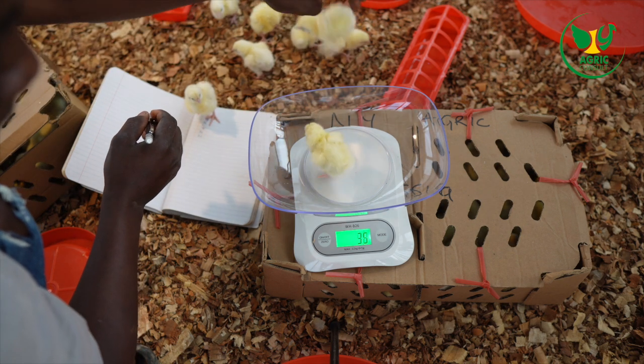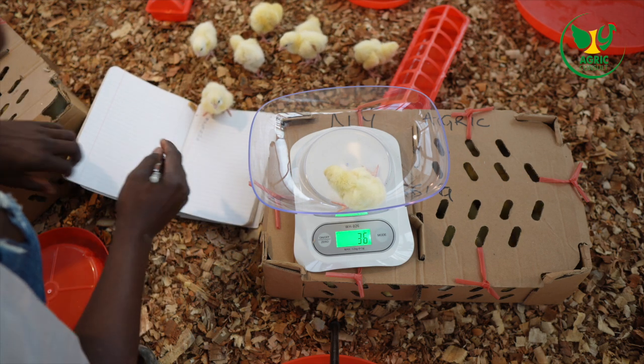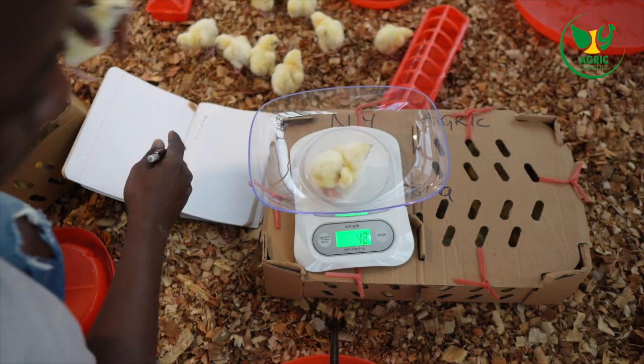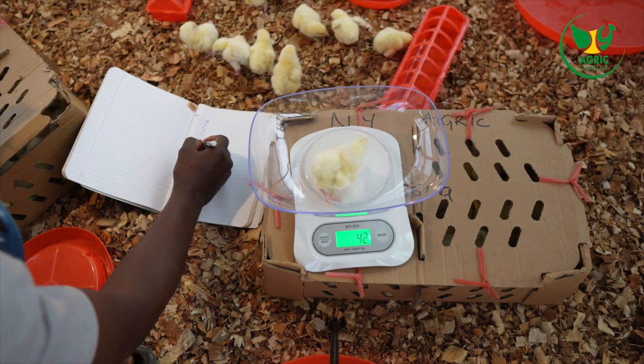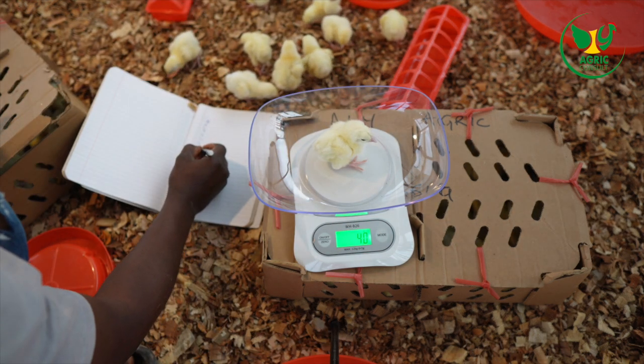You see, when they are young, they cannot thermoregulate. They can't really maintain their body temperature. They can't adjust to whatever weather you subject them to. You only want the temperature that is good enough for their body, for their system. And if you are not able to provide that, then you have failed already.